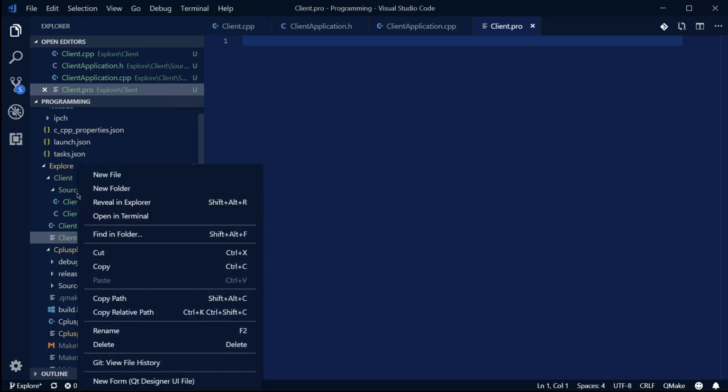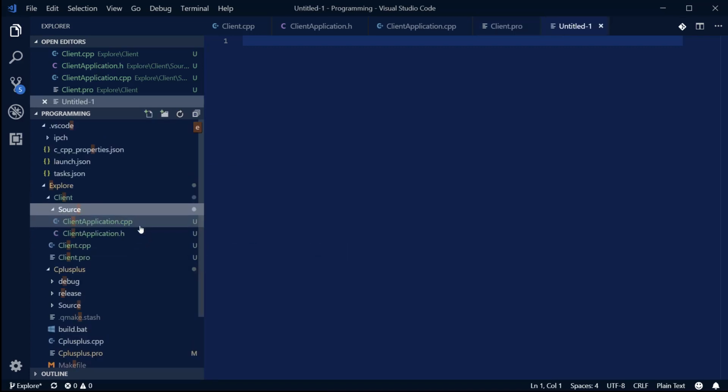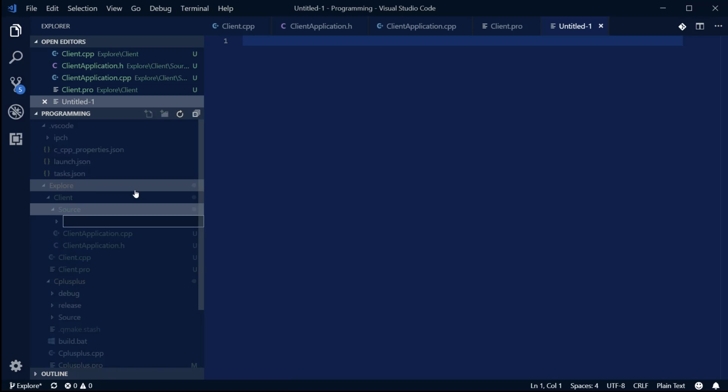So under source, we're going to have a new folder. This is going to tell you exactly what we're doing, which is going to be called network. Done it wrong again. There you go. Under source, new folder, network.